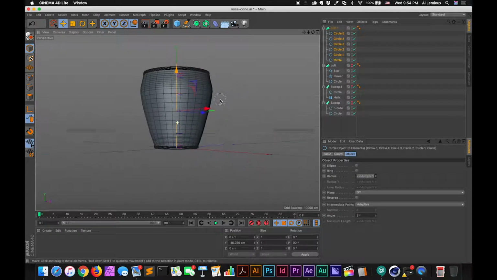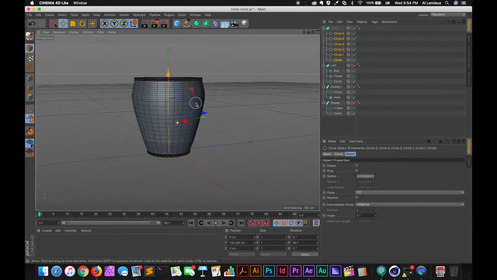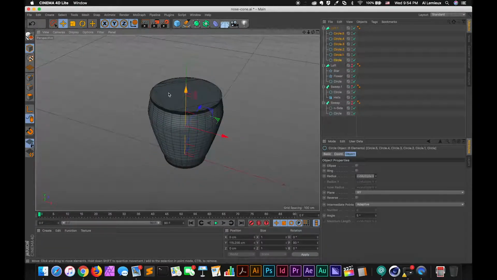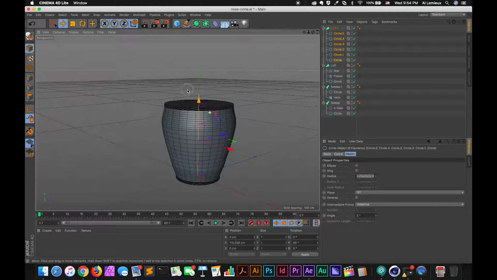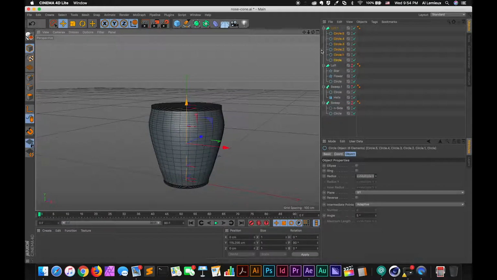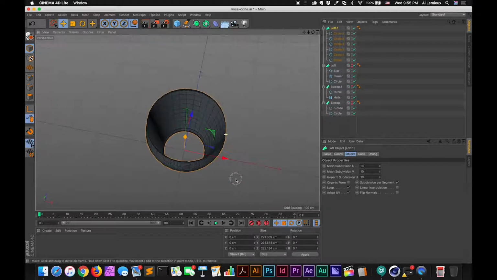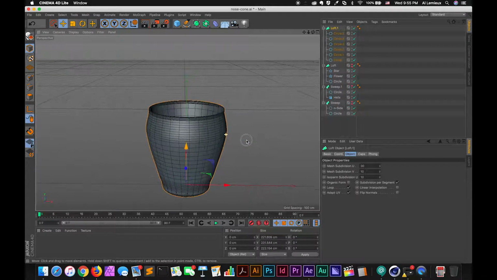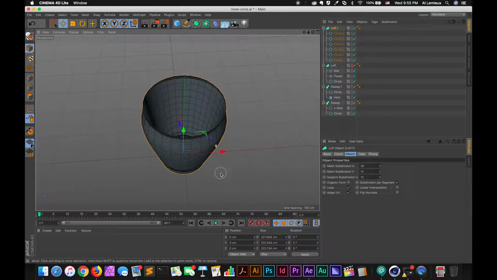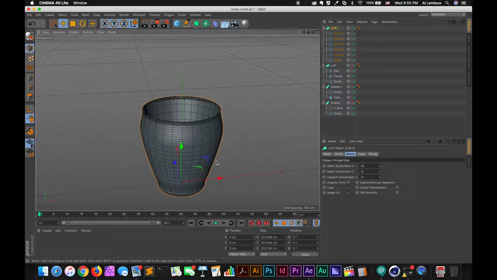And now I have something that looks like a glass or a cup, but we can't see through the middle of it. Everything is connected. So if I select the Loft object, there is an option here to loop, and you can see what that does. It kind of punches a hole right through it. So I get, kind of like a basket shape or whatever shape.